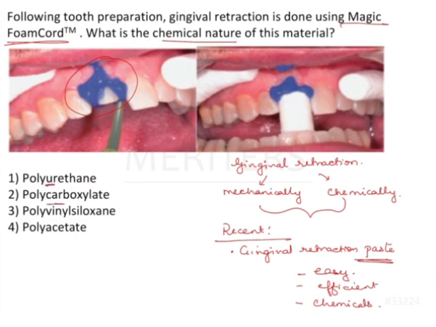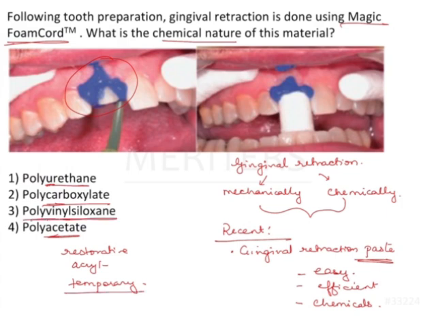Is it polyurethane, carboxylate, polyvinyl siloxane, or polyacetate? Now if you try to remember the different materials used in temporization, you will realize that polyurethane, carboxylate and polyacetate are nothing but crown and bridge restorative materials. Okay, they are acryl based or composite like materials that can be used in temporary restorations, in provisional restorations. So they are very thick and are more of restorative value.